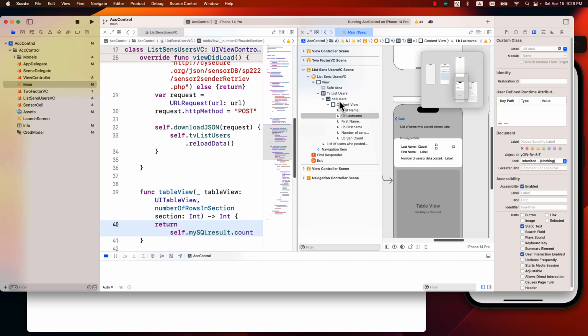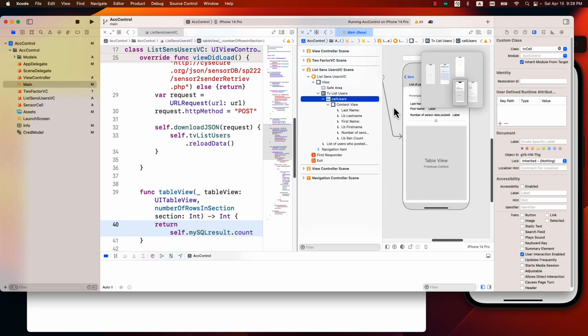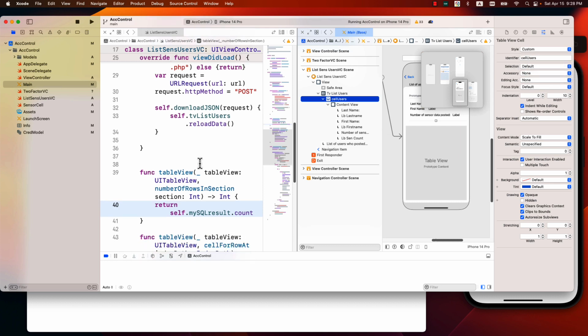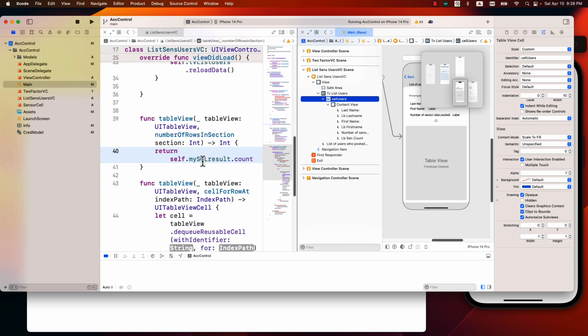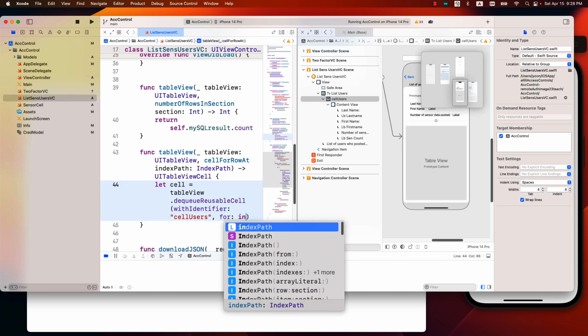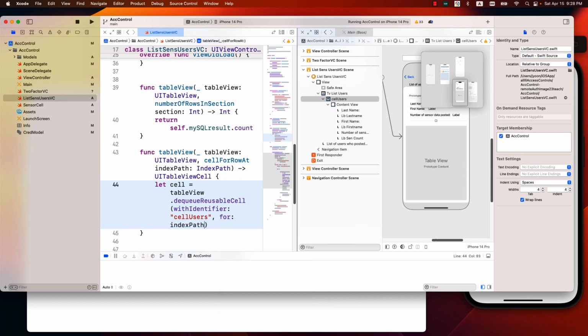But if you go up here, then there's a cell users. Cell users, this itself is the ID. See, if you click this, then the identifier is cell users. So we simply use it. So here, okay, that is the cell users. And then for the local variable, we put simply index path.